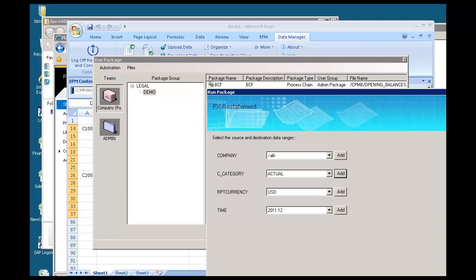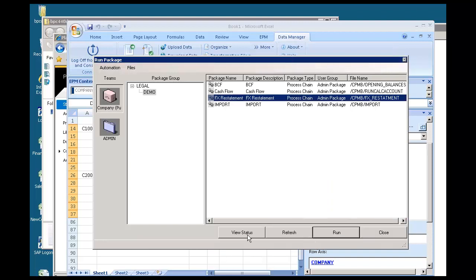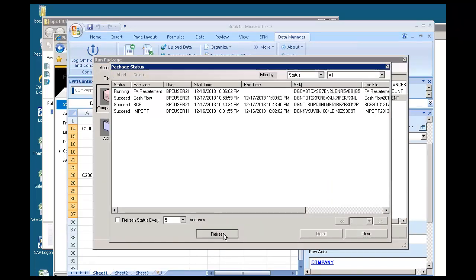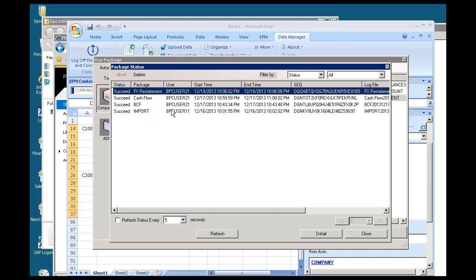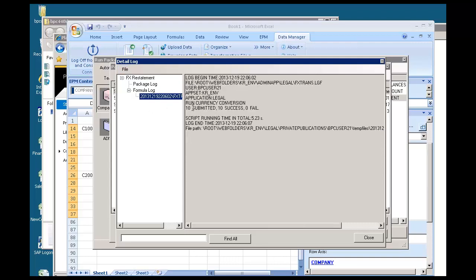This way I execute my package. When I view the status, it says successful. Let me double click on it, and when I click on the log file, it says 10 records were created.